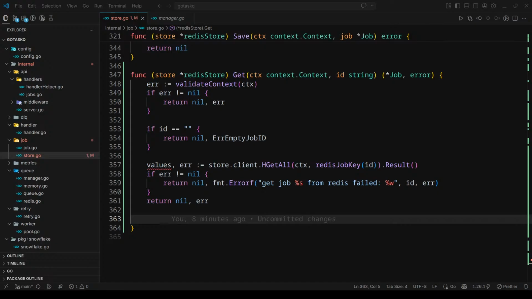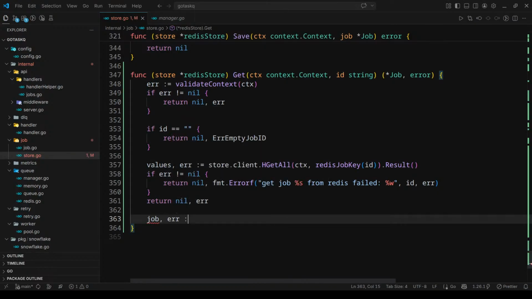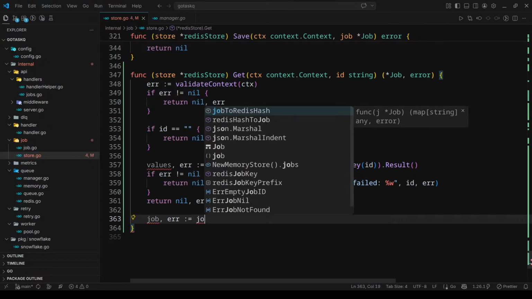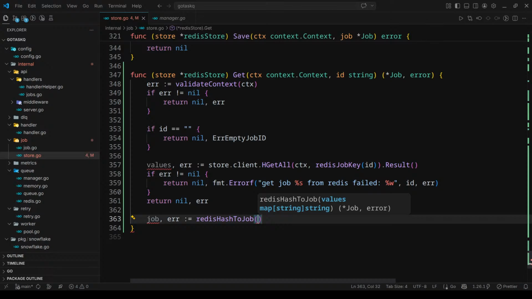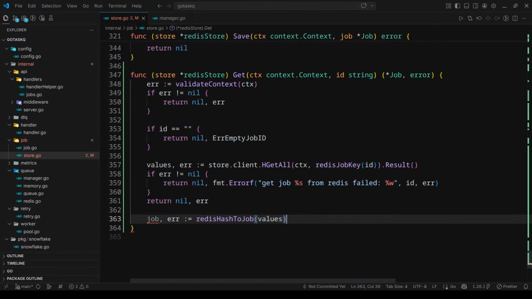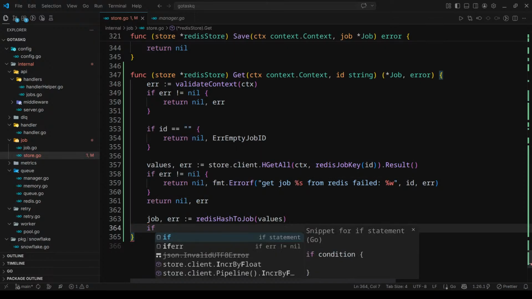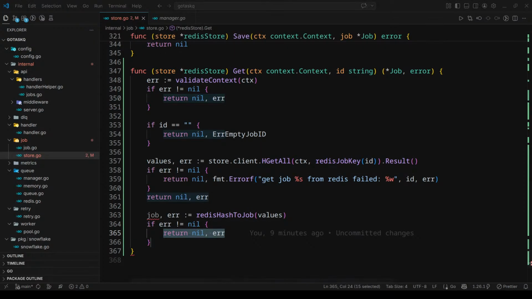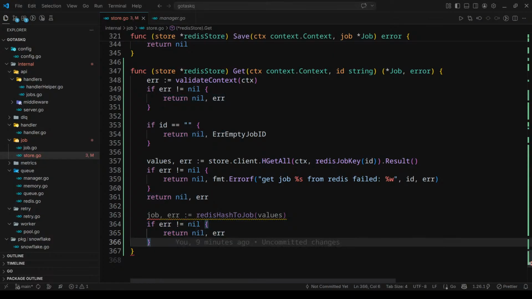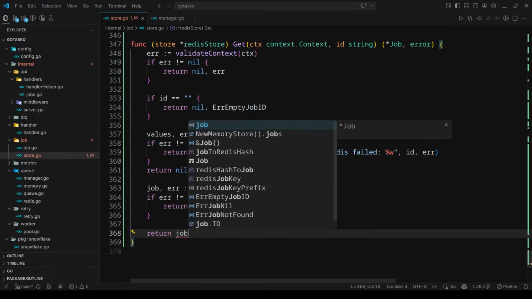So what I'll do is we'll have a job error equals to job Redis hash to job. This is a function. It will take values and it will return us an error if any. Init error. If error, I'll return the error as it is. And lastly, we'll return the job we got with a nil error.